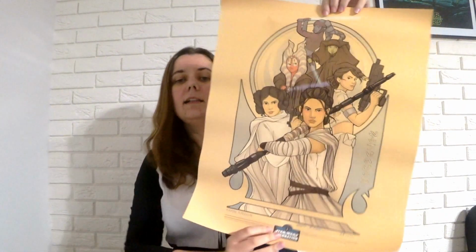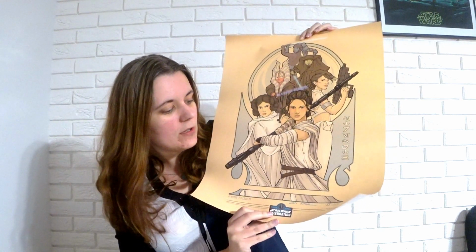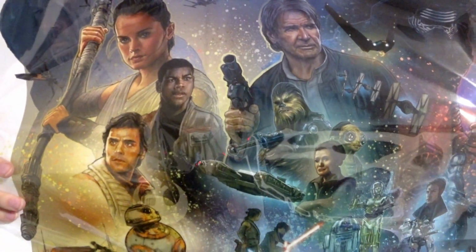Then I got, what do I have here? Oh yes, the Karen Hallion Women of Star Wars artwork, which is a limited edition, one of 250 pieces, and I love this so much. I generally love her artwork so much. It is a piece painted especially for Star Wars Celebration. I don't know how well you can see it, but it's so pretty. And this one didn't have a cardboard backing, so I had to roll it up and transport it in the poster tube, which came in really handy.